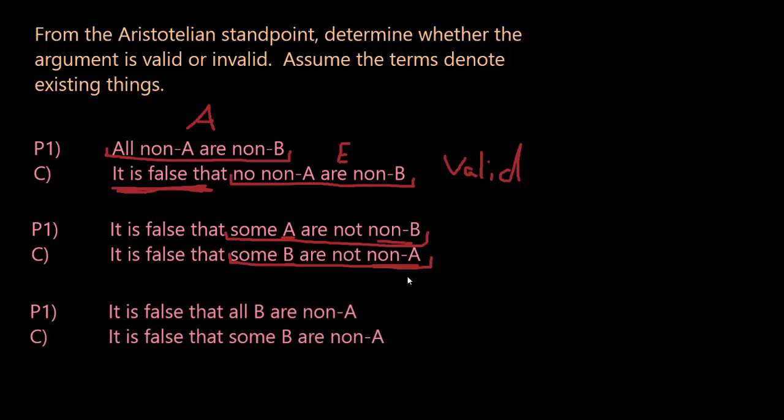Instead, what we note is that these are contrapositions of one another. They've switched out the predicate terms, and they've given them their complementary class terms. So then the question is, given that they're contrapositions, are they logically equivalent to one another? Well, contrapositions work on A propositions and O propositions. This is in fact an O proposition. So if it is true that this O proposition is false, then it's going to have to be true that its contraposition is false, because they're logically equivalent. The argument then is valid.